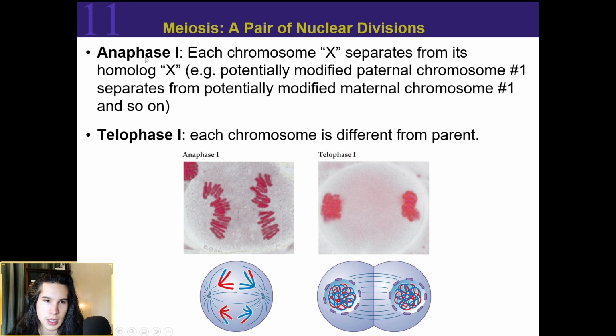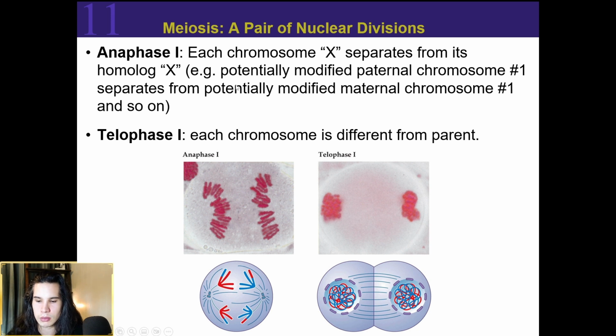So I like to associate the A with apart. Depending on what you're talking about, whether it's mitosis or meiosis 1 or meiosis 2, something's going to be moving apart. It's just a matter of what is moving apart. So during anaphase 1 of meiosis, each of your chromosomes, and I put this little X here to depict that they are bilobed, so each of your bilobed X-shaped condensed chromosomes, are going to separate from their homologue.